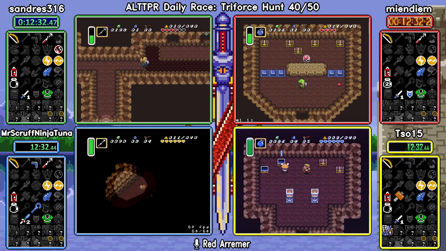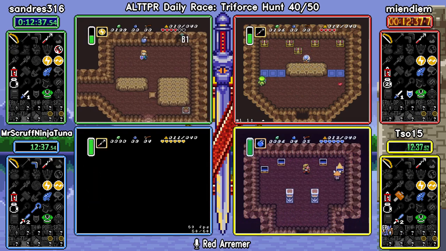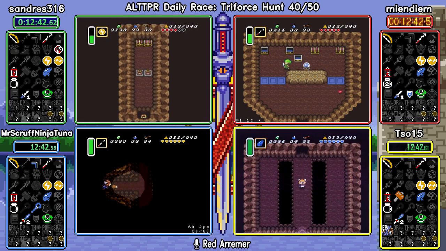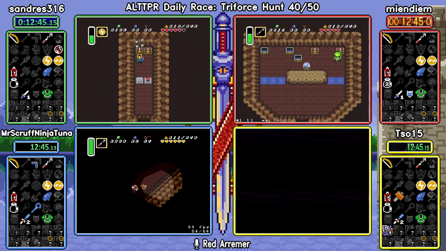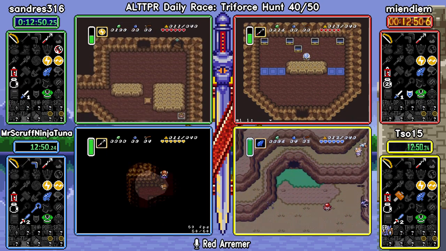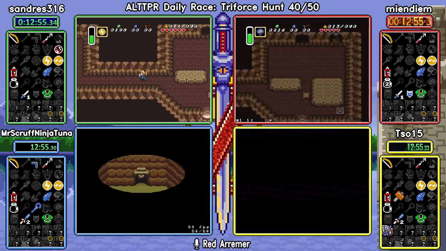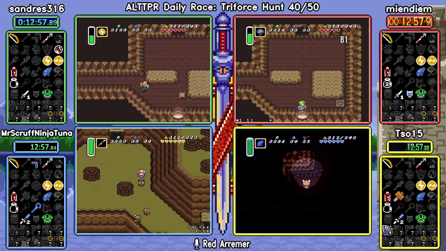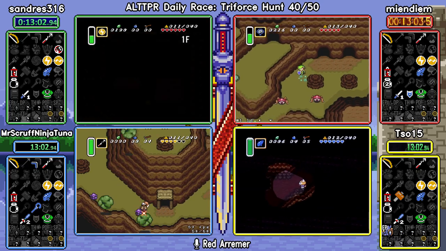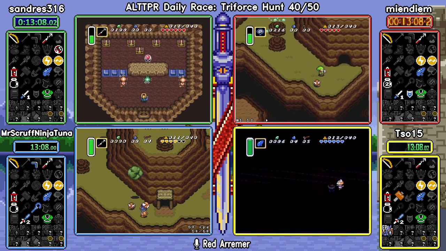Yeah, I totally forgot about the hookshot, which means we do have access to the Eastern checks here that DM is going through. Oh, that's the mirror. Okay. It doesn't do much for us currently. Since, I mean, it does do something for DM, because DM can go to Hera without having the hammer.